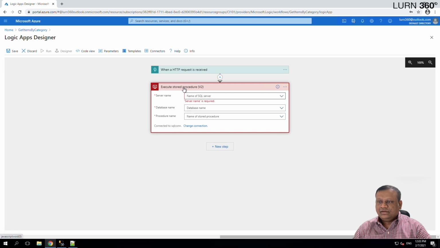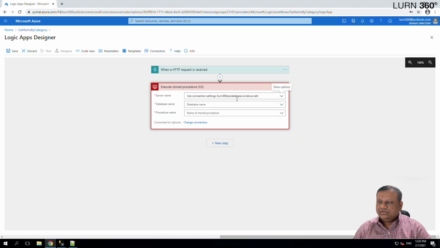There we go. The connection is created. So now we have to select the name of the server. Let's use this drop down. And there we go. This is the name of the server. Second, we choose the database, right? It's going to be the itemdb database. Now in this drop down, it would show you all the available databases, right? But you have to also define that when you're creating the connection. So when we're creating this connection, we chose this explicit server name and this one database. So we can only select this one database using this connection.